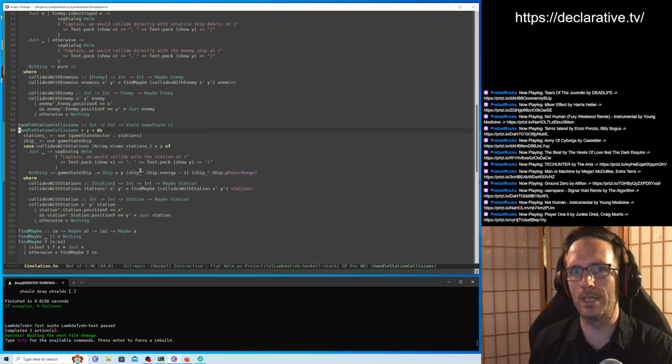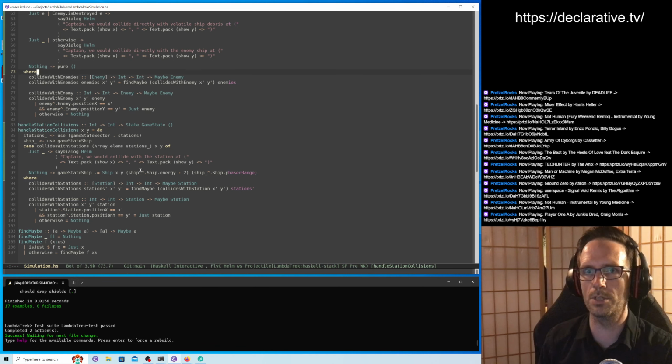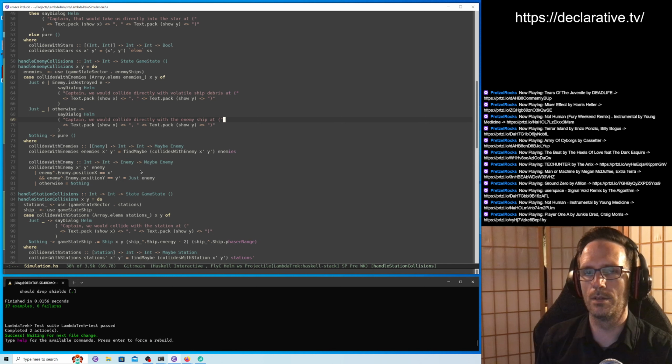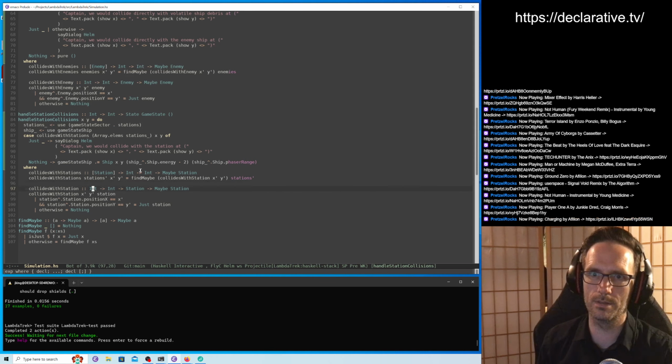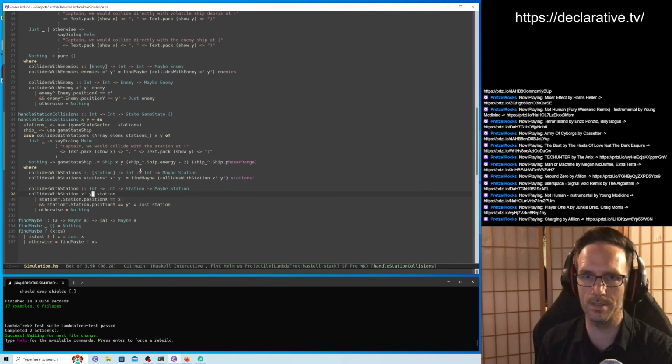But we're doing that now in handle station collisions. When we do collision with enemies, we're saying, oh yeah, we collide directly with that enemy ship. And then we're going to the next function, handle station collisions, which doesn't check for enemies, whereas before it did because of the way things were nested.